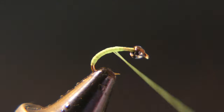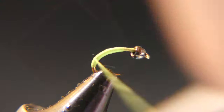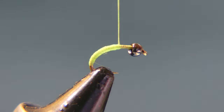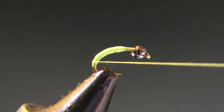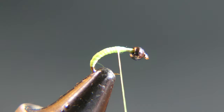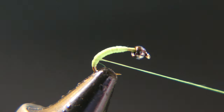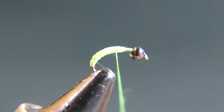Now if you live in an area where caddis are prevalent, this is going to be a very effective fly for you, especially during the winter time. Caddis hatch pretty soon — next month or so they will be hatching, but right now the fish are looking for something to eat and a nice green caddis floating on by does the trick. If you watched my previous video with me actually out on the stream fishing, every person that day caught fish on caddis — I didn't hear of anybody catching anything on anything else. It's late January here in western Pennsylvania, so go check that previous video out.